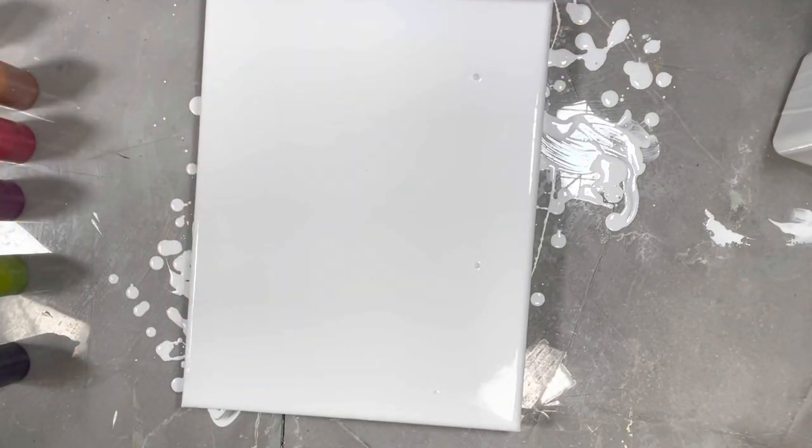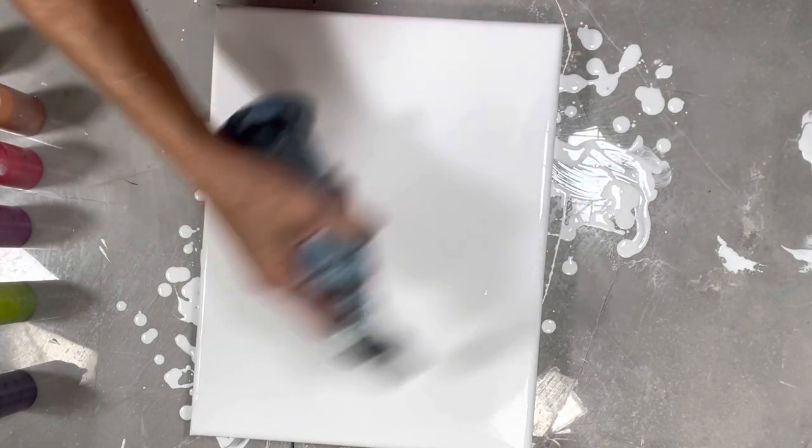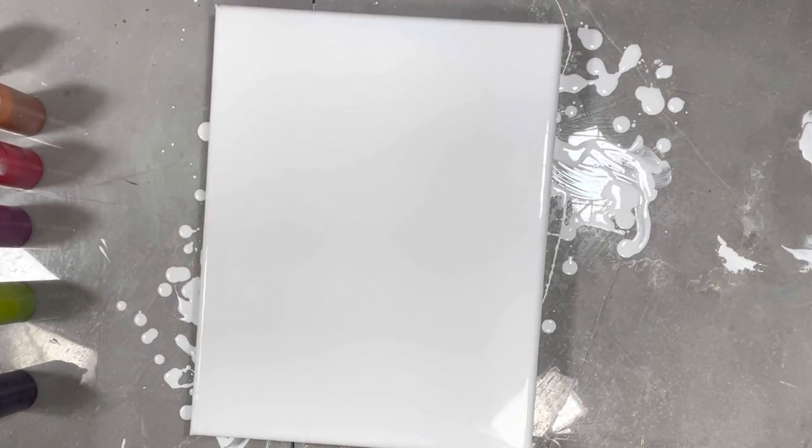All right, I just got a donation today, two shelving units. So I was busy organizing today.